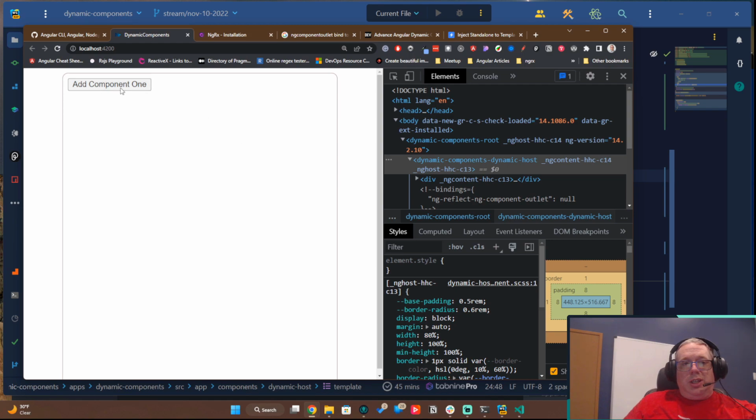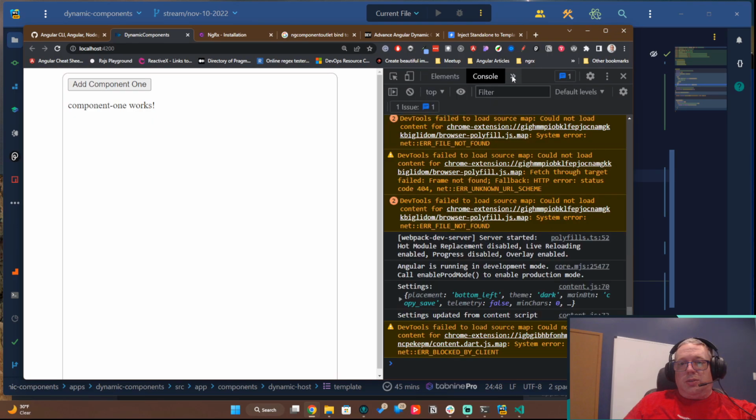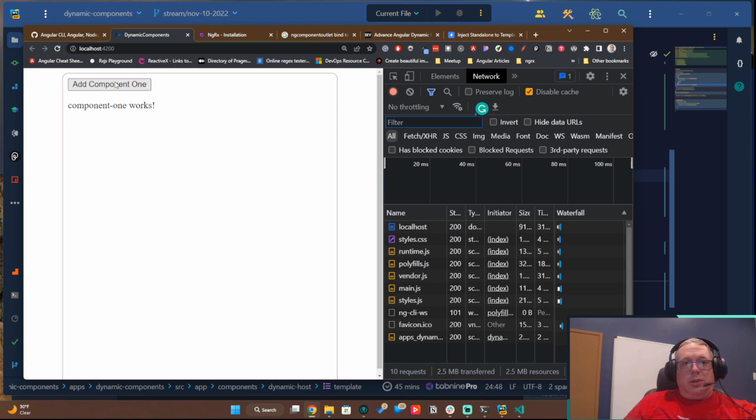So now if we add component 1, it injects it, right? So let's go look at our network, and let's clear our network. Well, let's just refresh.